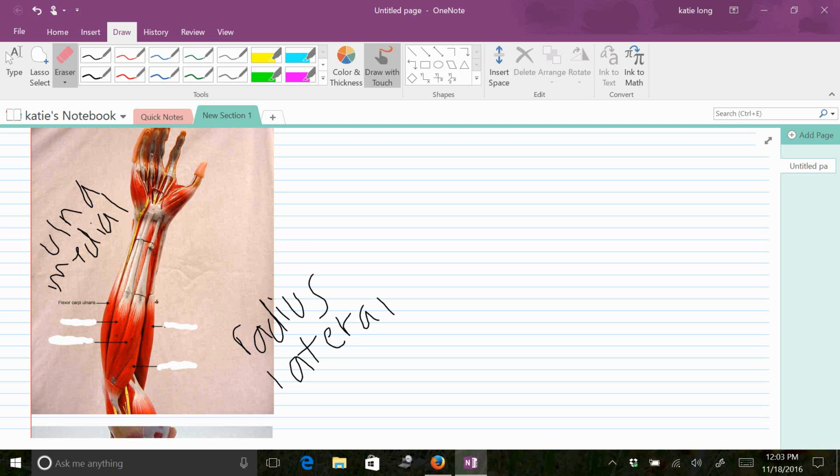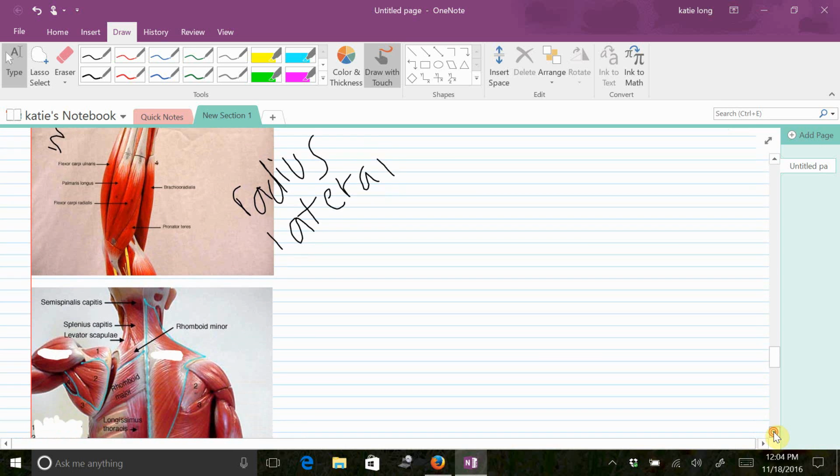What did we say was next to our flexor carpi ulnaris? Our palmaris longus. And if you follow that down, it's long and it goes to your palm. So just follow it down, palmaris longus. It makes perfect sense. Lateral to our palmaris longus, we have our flexor carpi radialis, right? Now we're on the radial side. And lateral to our flexor carpi radialis, we know that we have our brachioradialis. And a little higher up, remember, we labeled our pronator teres. So just another practice of the same type of view.